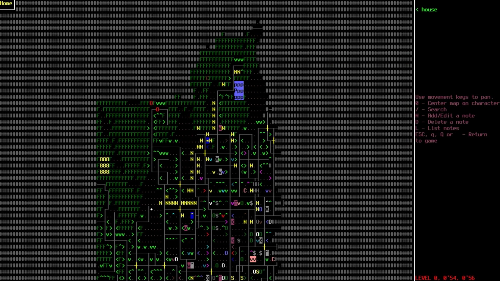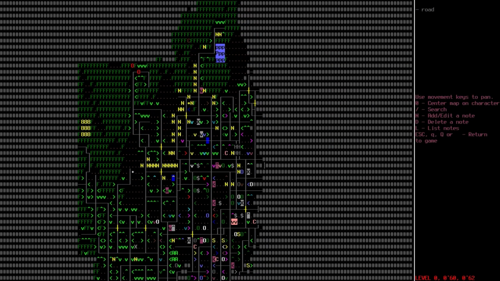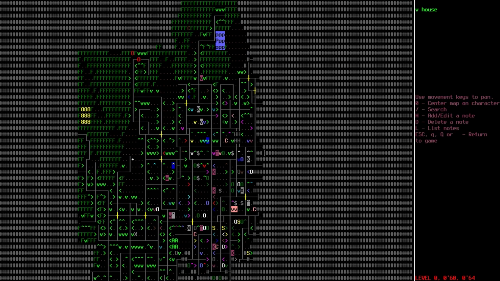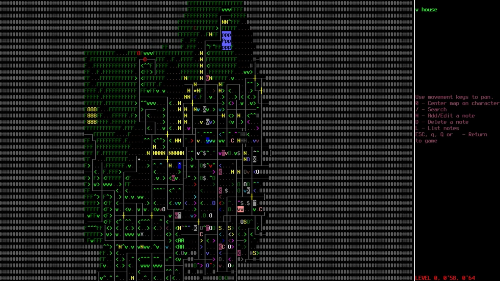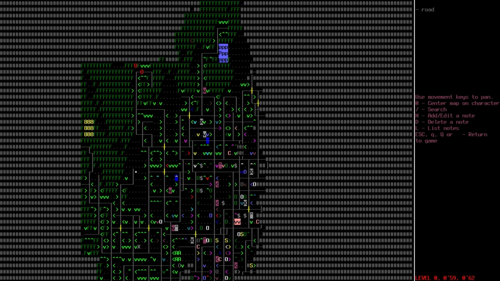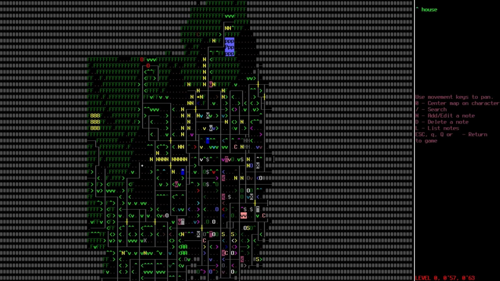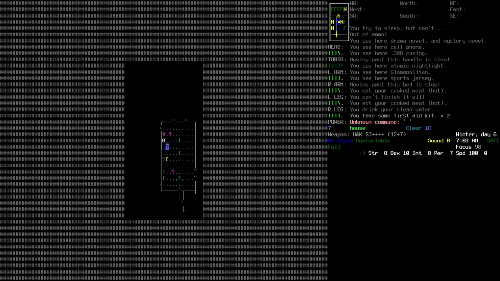So our plan for today is to head out southeast and explore some of this town that we haven't been to. Maybe grab some water along the way. Some more first aid kits would help a lot as well, especially since we've been getting injured by a whole bunch of stuff. And I don't really like to play it all risky, although the whole thing in and of itself is a risk. So I might take a look at these houses to the southeast end. We'll see what comes of it, shall we?